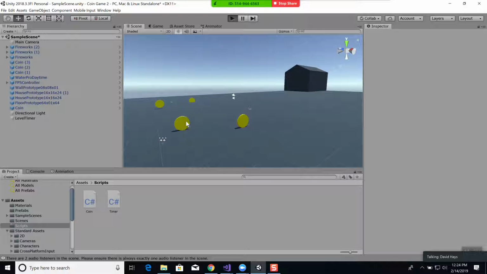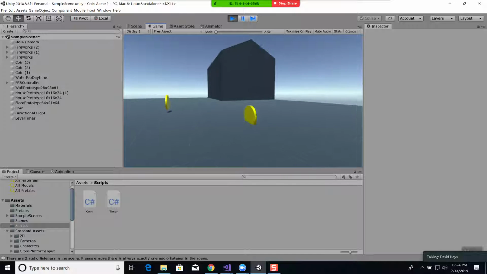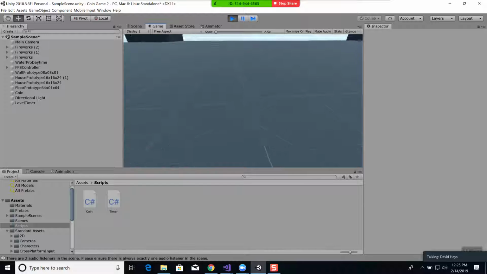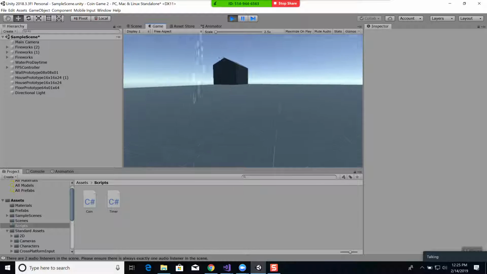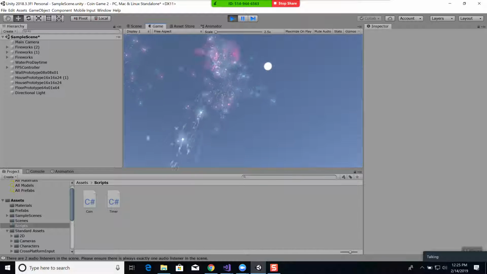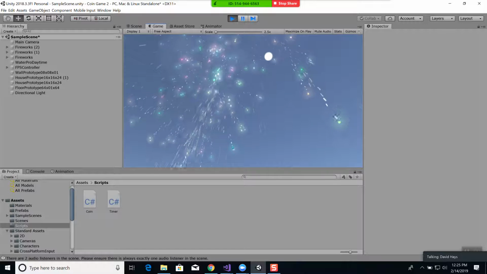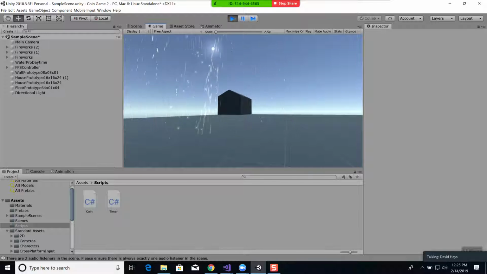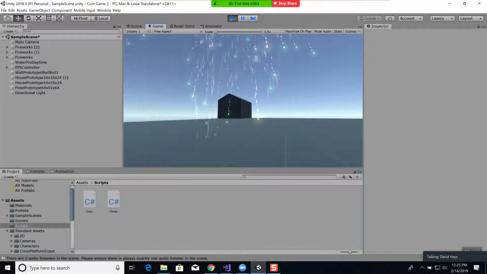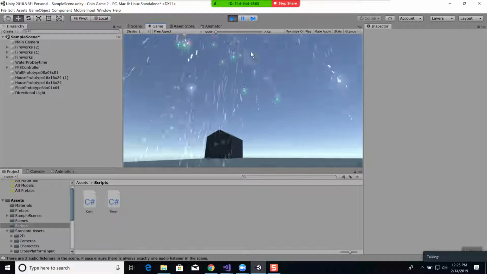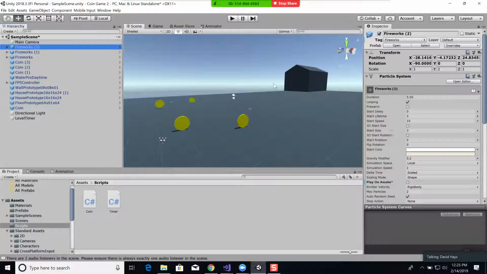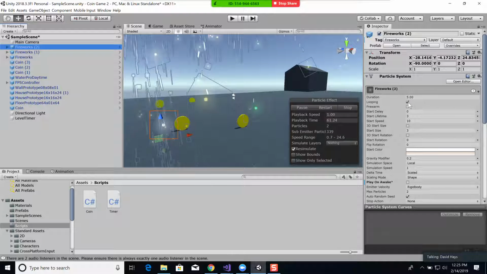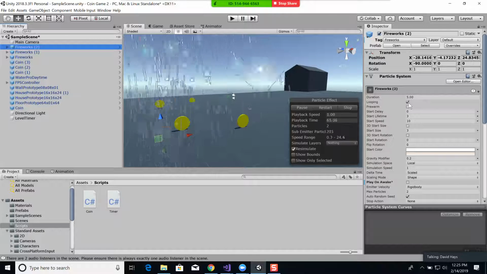But that's a pretty simple fix, not to have actually sent it out to the game. Okay. There they go. See the fireworks exploding. So again, they look better in the game. And I think eventually now they won't stop. There's a looping function that you can set. If I stop that, if I click each fireworks, somewhere there's looping right there. So if you uncheck that, then they will stop. But otherwise, the fireworks will continue forever. Okay, so that's how you can check to see if your game is won.